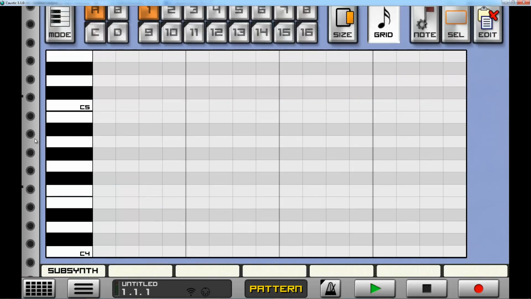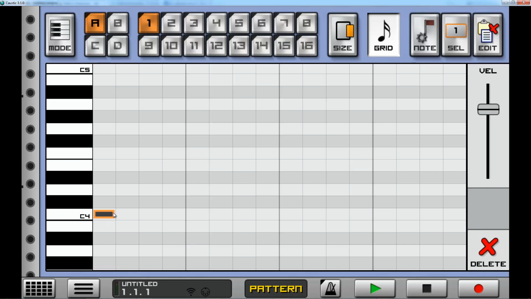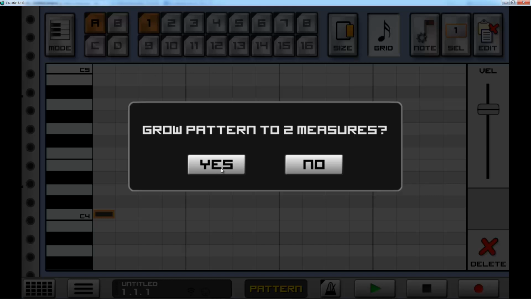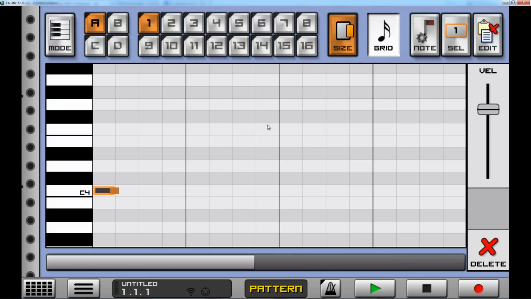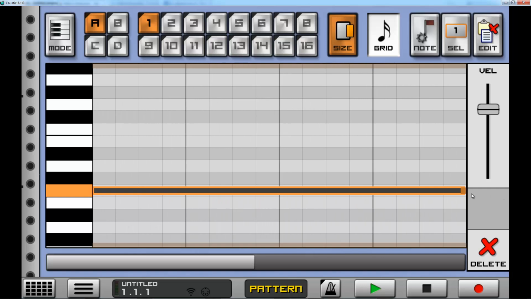So we want to go down to the piano roll and drop down a note, and then we need to decide how long we want the effect to be. I'm going to make this 2 measures. So we go to the note selection option up top and select x2 for 2 measures long. You get a confirmation box there, just select yes. And then we're going to drag out the note all the way to the end to have exactly 2 measures in length for this particular effect.